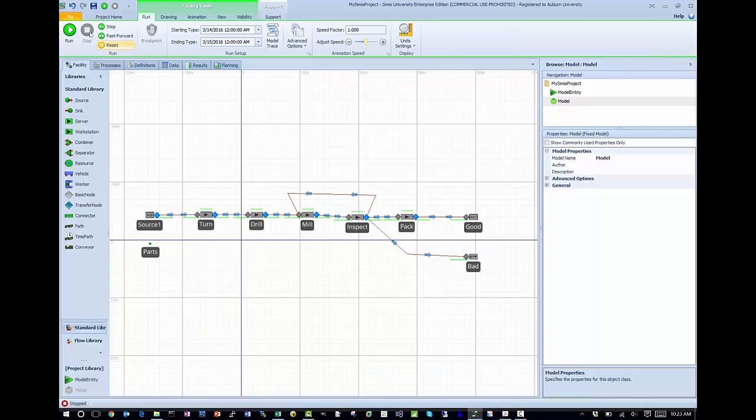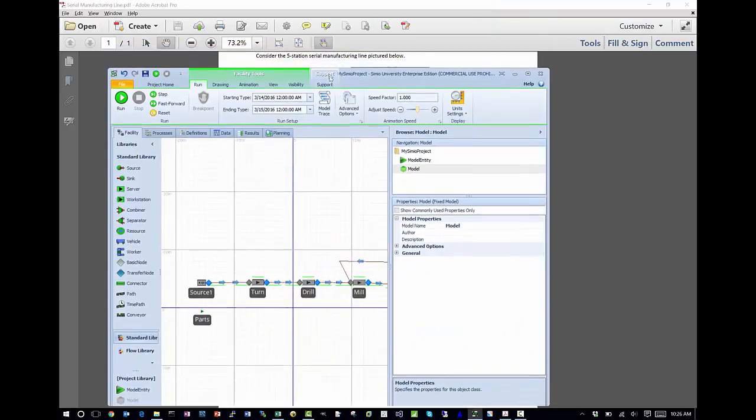So I have my model set up. I haven't put any parameters in, but I can basically run it and see what happens. Since we haven't input any parameters, we expect the decision from inspect to be 1/3, 1/3, 1/3, equal probability for each of the outcomes. We could watch for a while until we're confident that we are seeing the behavior we expect. I'm pretty satisfied at this point, so I'm going to stop the model and go back and put some of the parameters in.